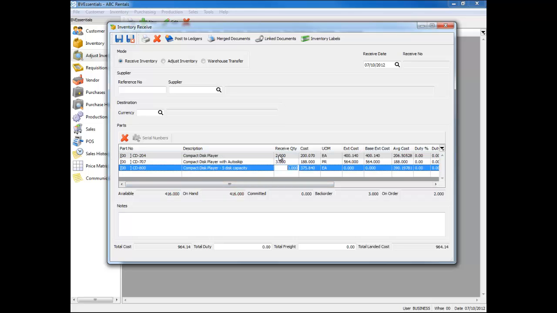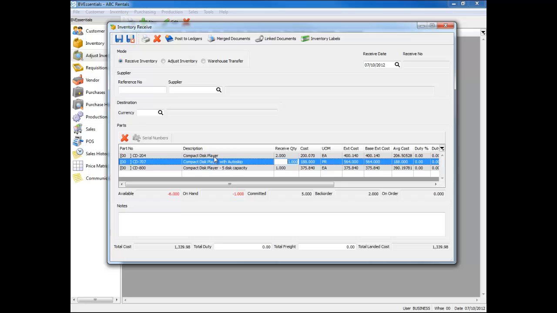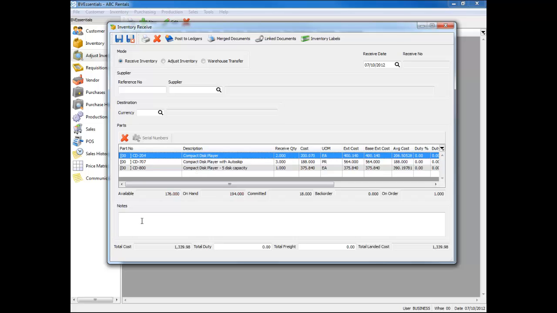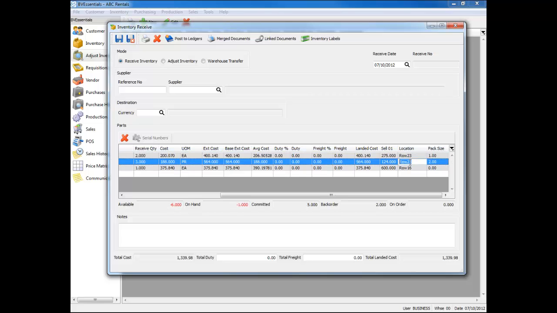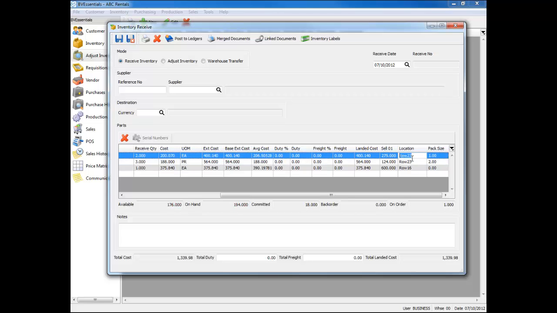Let me show you a snapshot of the item just like we do in sales. There's a place to put notes if you want to put a note about why you're doing this manual receiving. And then on the end, you've got information like the pack size, location, and things like that. And you can change the location as you receive it as well. That way, if you're going to move it into a new location, you can do that at this point as well.